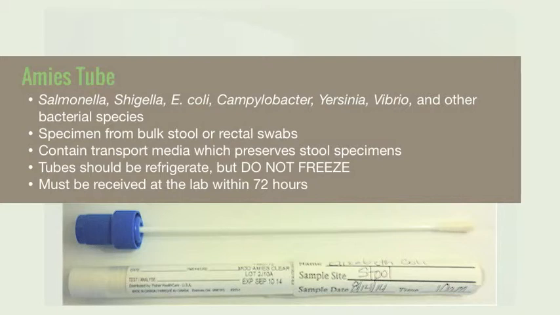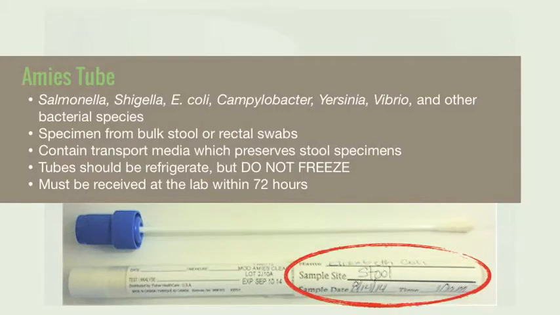Once stool is collected on the swab and the swab is inserted into the tube, it should be refrigerated until shipped but should not be frozen. Specimens for bacterial culture must be received at the lab within 72 hours of collection. Before using the Amy's swab, make sure the tube has not expired. Then label the tube with the patient's name, specimen type, and collection date.